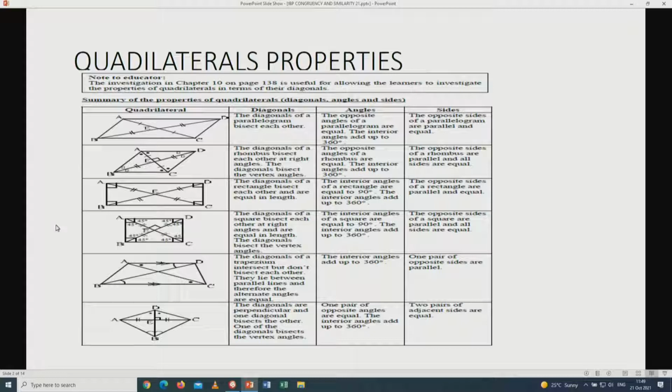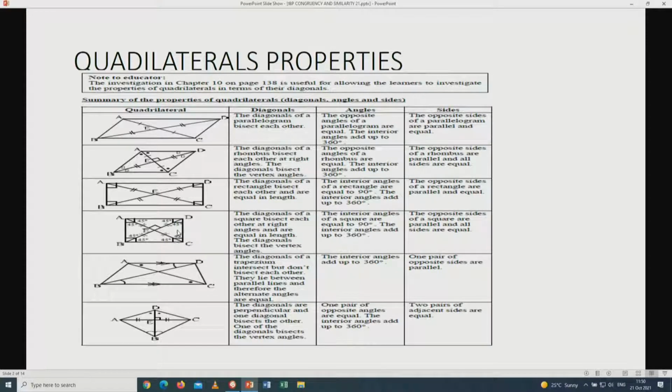Right? Here again, we've got another figure. Remember the rectangle there, all the angles each equal 90. That's very important. Now we come to another rectangle, all angles equal 90. But note here, the diagonals bisect each other. They also bisect the angles. So a rhombus and a square, they bisect each other and bisect angles. And all sides are equal, opposite sides parallel but all sides equal, between a rhombus and a square.